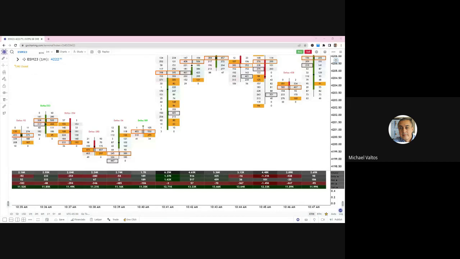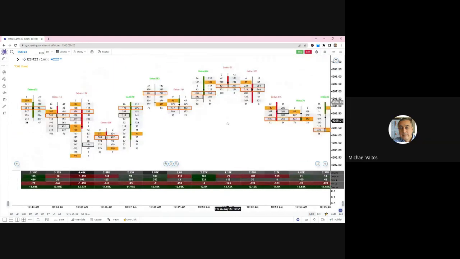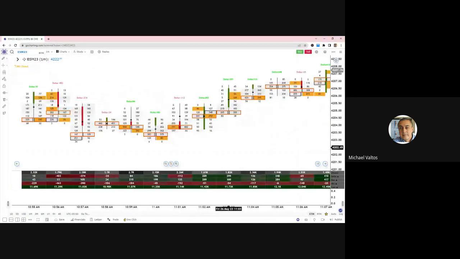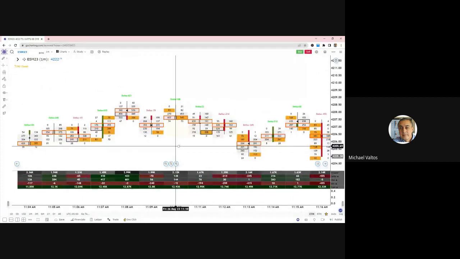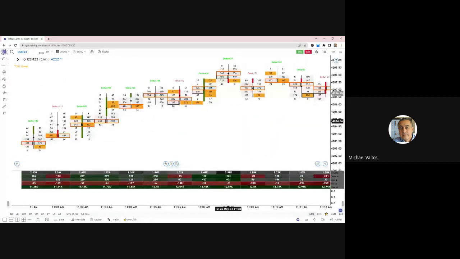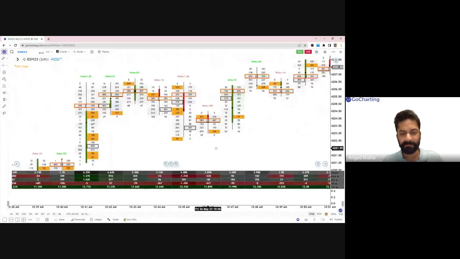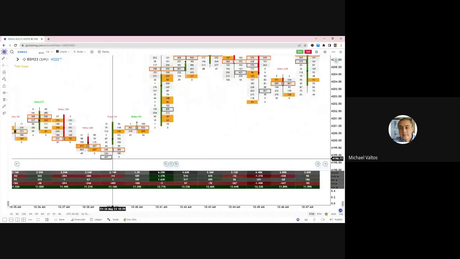And that's what happened on Friday. We had that big rally up. On a footprint chart, which is bigger than a normal bar chart because you've got numbers, it just kept going up and up and up for about another 30 points from this level. Now, people see these numbers and think, oh my gosh, I've got to analyze every single tick that goes through. And actually, you don't. That's the beauty of order flow.